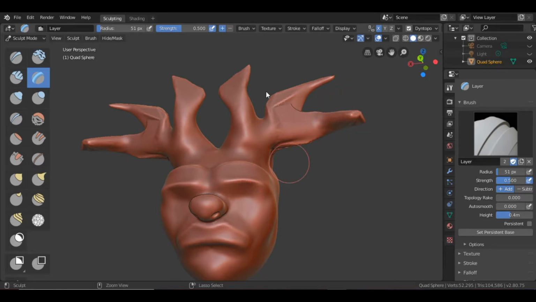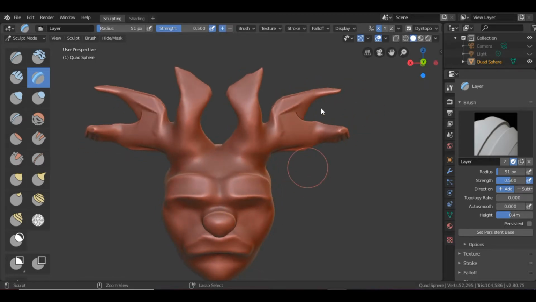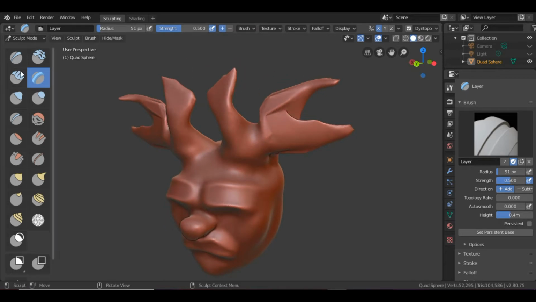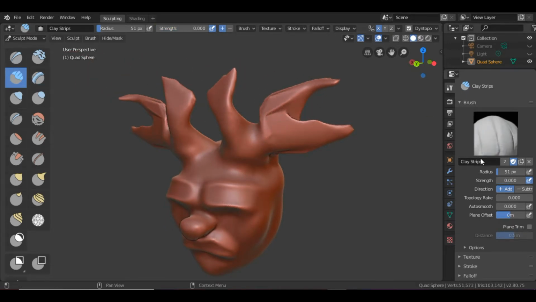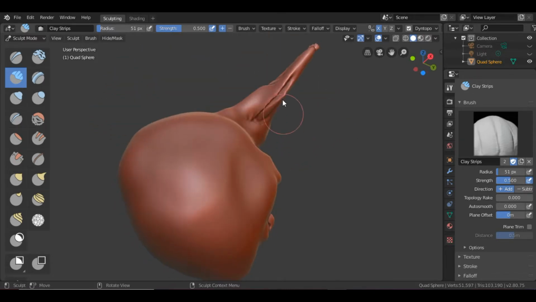This is not working, so Ctrl Z. That's why you have to try and work with the brush system to understand better. So let me take the strength back to 0.5, the default strength, and let's add clay over here. Smooth. Let me add clay all over here and smooth.